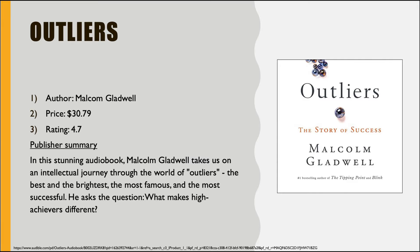Staying out of banking again, we have 'Outliers' by Malcolm Gladwell, one of my favorite authors. In this book, Gladwell takes us on an intellectual journey through the world of outliers — the best and brightest, the most famous and successful — asking what makes high achievers different. He looks at examples like Bill Gates and asks whether he's literally just smarter than everyone else, or whether other factors played in. I learned a lot and really enjoy following Gladwell's thought and research process.